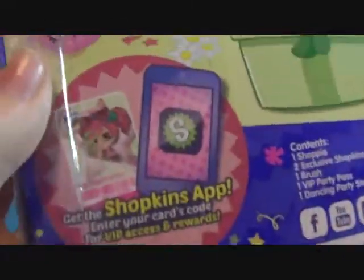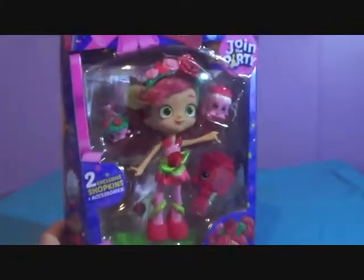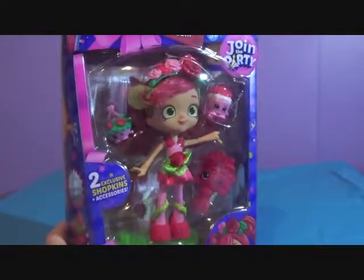Oh yeah, and then there's the Shopkins app. It comes with one Shoppie, two exclusive Shopkins, one brush, one VIP party pass, and one dancing party stand. You can follow them on their website, and then there is the stand included. Oh, I think that's Rainbow Kid right there. Okay, so that was that, and let us get her open.